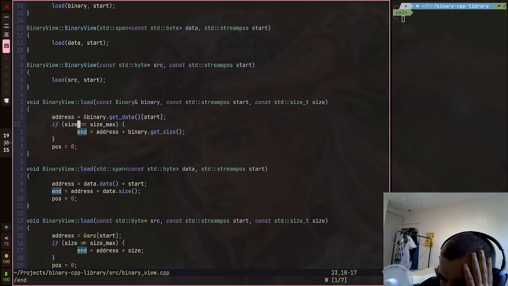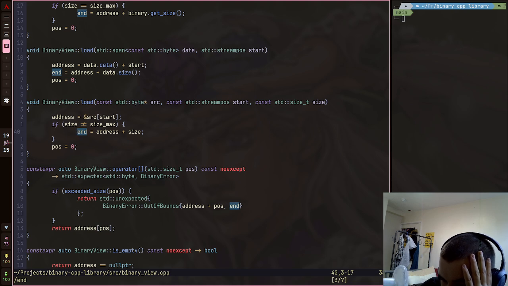If size equals size max, because it's a way of doing a default parameter. So if size is equal to size max, then we say the end is automatically deduced.